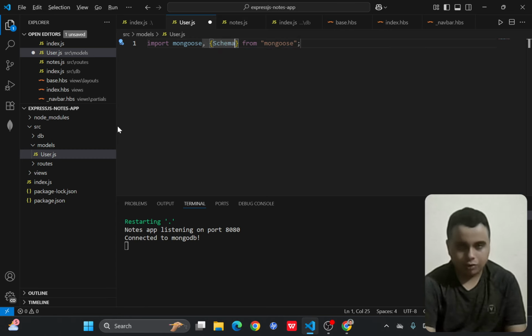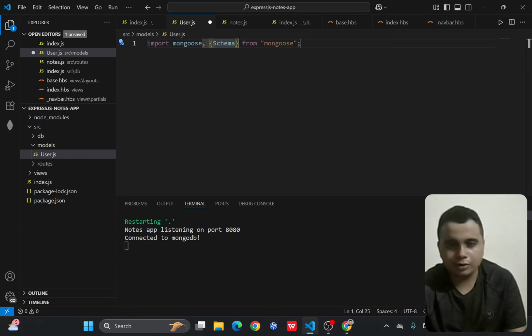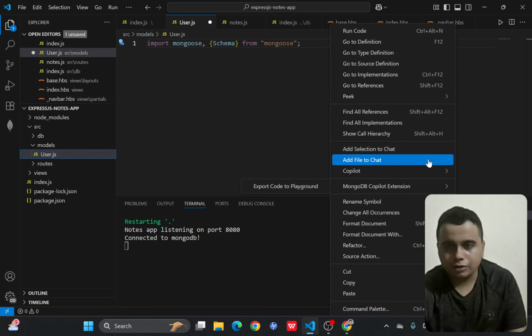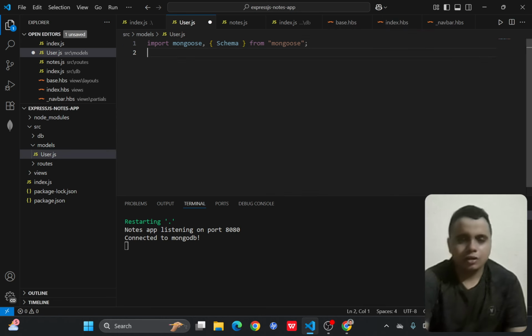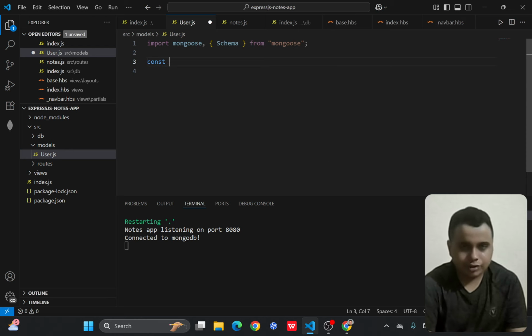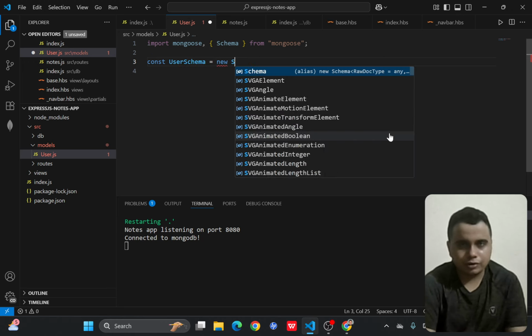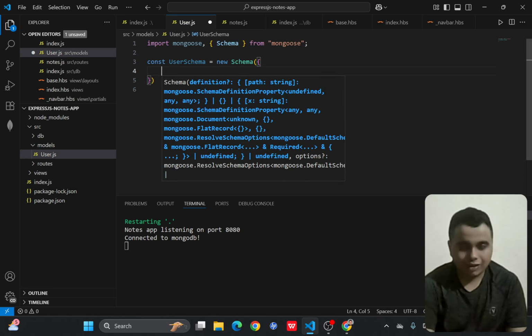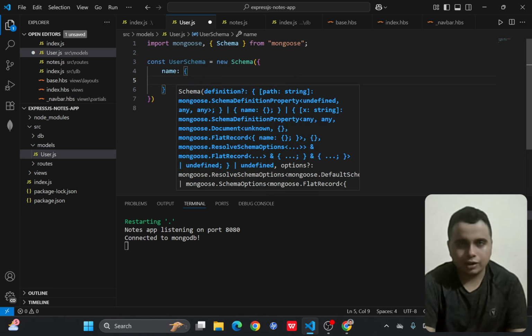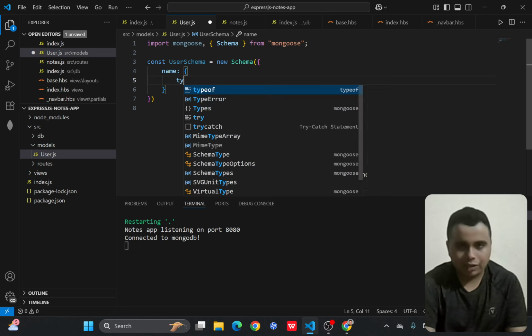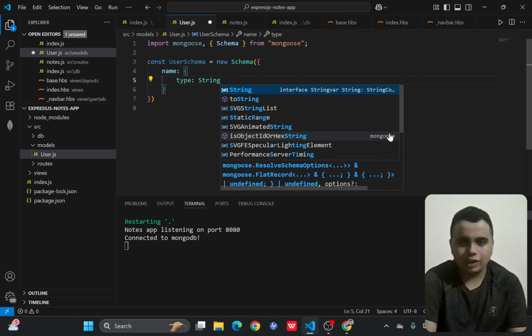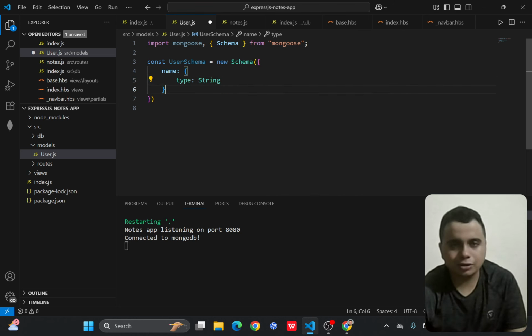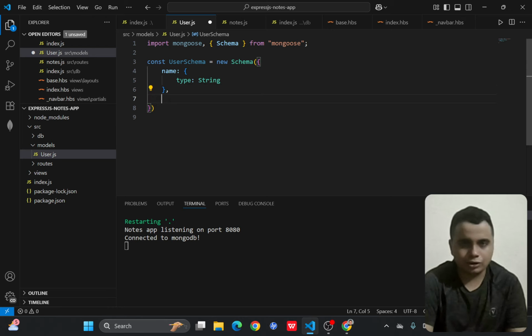Now format the document with Shift Alt F. Const userSchema is equal to new Schema. Right here, let us store some information about the user: the name of the user, type string. That is optional; we may or may not store the name.